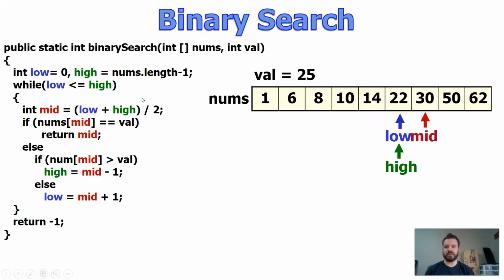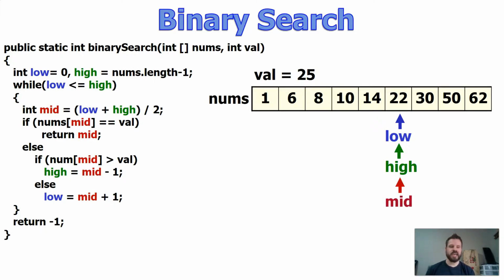Now this algorithm is going to keep running as long as low is less than or equal to high. Okay, why would we keep running when low and high are the same thing? Well, let's say I was searching for the 22. Well, then I'd have these variables here, and then my mid would be the 22. Okay, so we do need to go one more step. So we'll calculate a new middle. Okay, low is equal to high, which will be the same thing as middle.